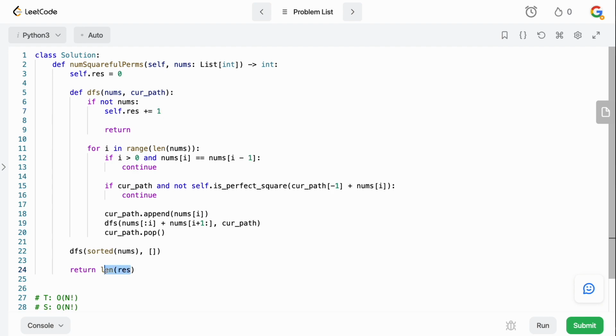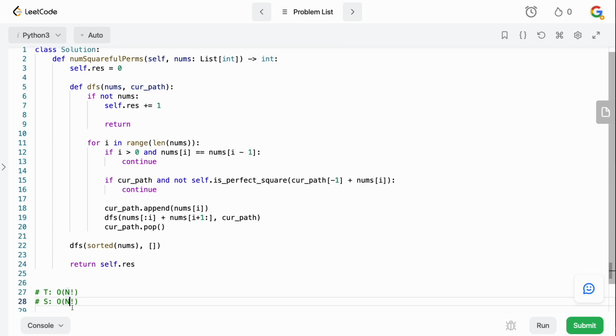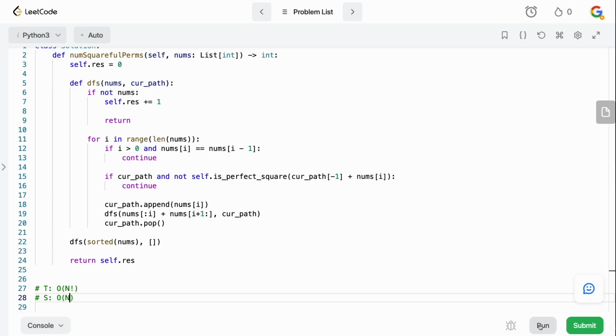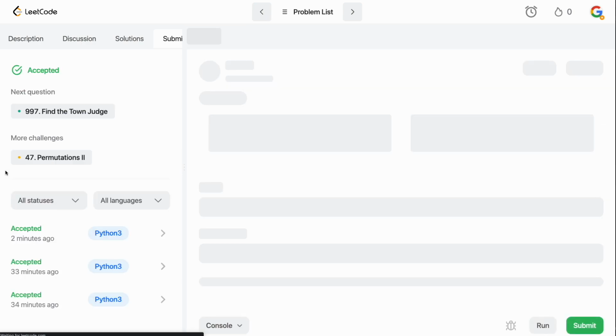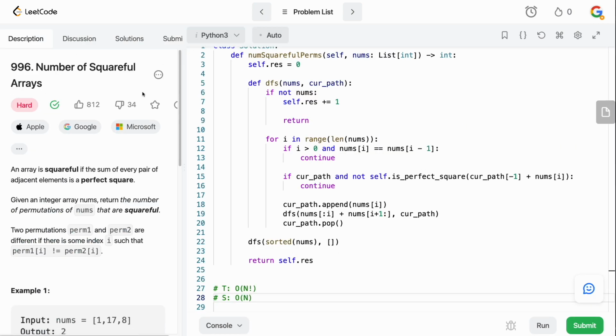And now what we can do is just return self.res, and this should take us down to big O of n. Let me just double check that. Looks fine still. And okay, that's a good optimization there.